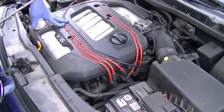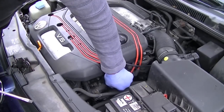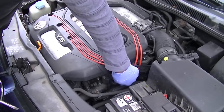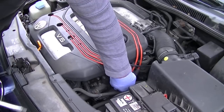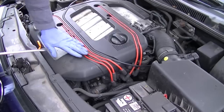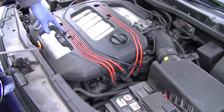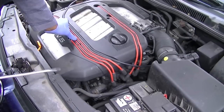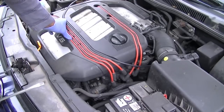Now, suspicion tells me it's probably going to be the coil pack, because there's not really much intensity coming from it. And if it's mistimed by just a very, very minute amount, it won't run right. So our first step is to check the spark plugs. I'm going to remove the spark plugs, see what they look like, and I'm probably going to swap them around to see if that is the cause of the problem, and then we're going to go from there.